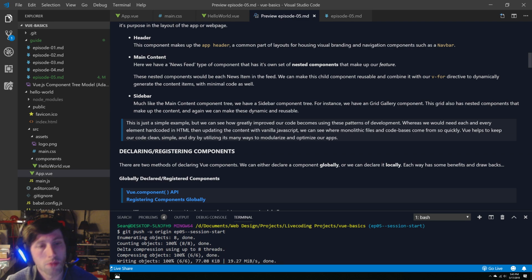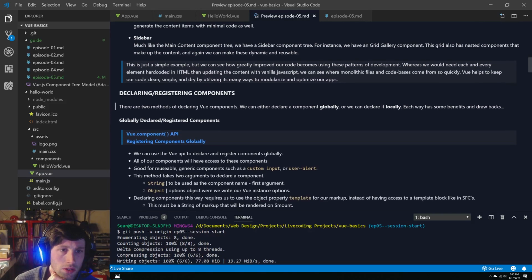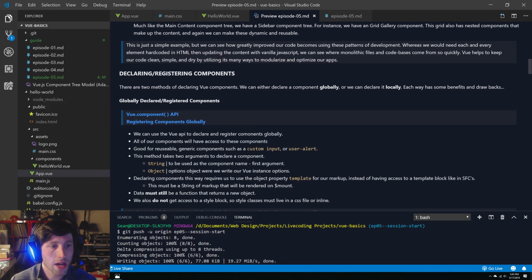Because there's nothing that differentiates a view from a component, since they're both just Vue instances under the hood, and there's nothing different about them in the way that Vue interprets it. But we just use that as an organization and development convention. So I hope that makes sense. And once we get into more apps and more coding, we can demonstrate that a little bit more as well.